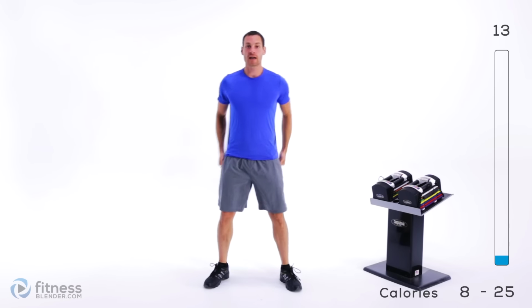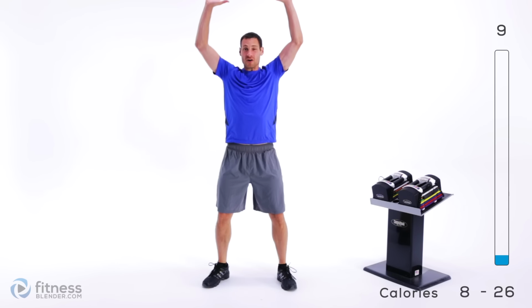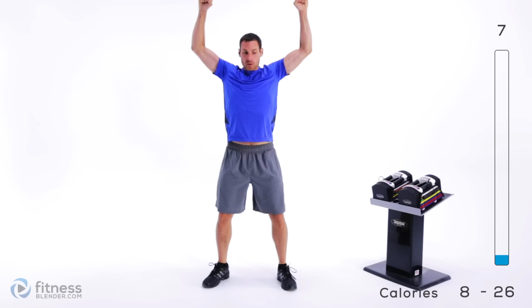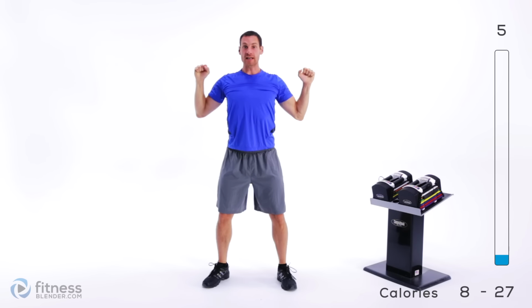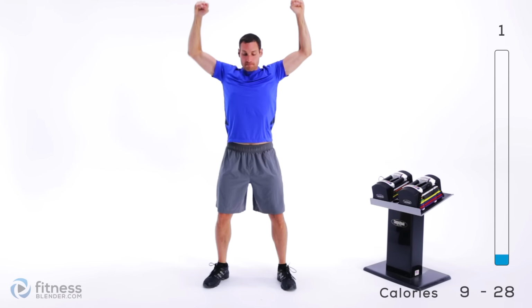Overhead push-pulls are next, so hands come up to your side like you're doing a shoulder press. Press them straight up as hard as you possibly can, then pull them back down. Really work against yourself. So get those muscles up to that shoulder, woken up.